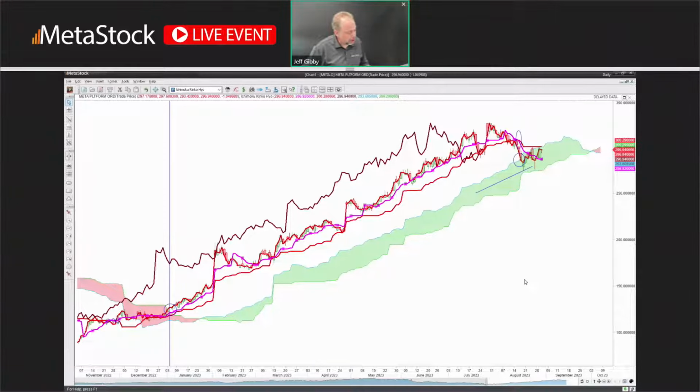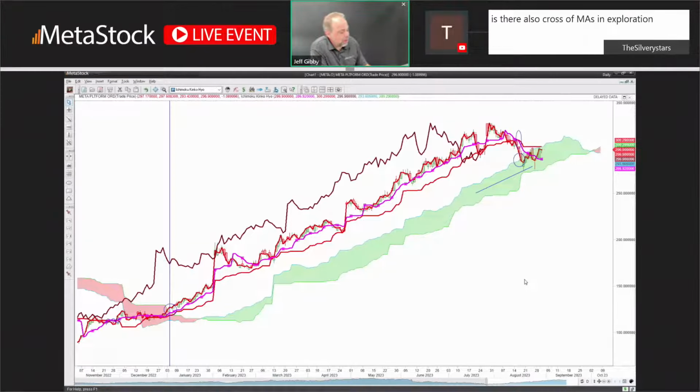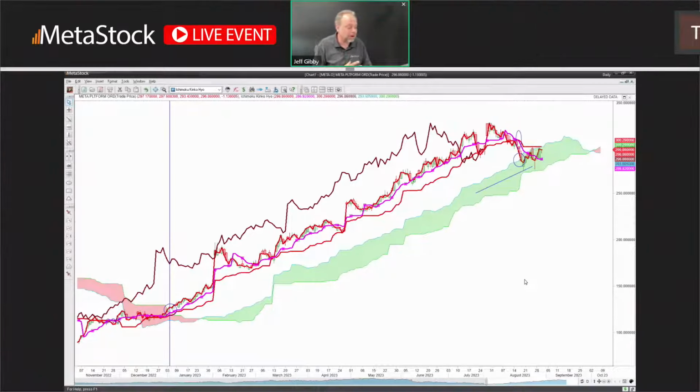Okay. In terms of the Chiku span and its relationship to price, I've also got this written down because I didn't want to get twisted as I said it. If you compare the current price to past prices, if it's about the same price as it was 26 days ago, then there is less price movement.